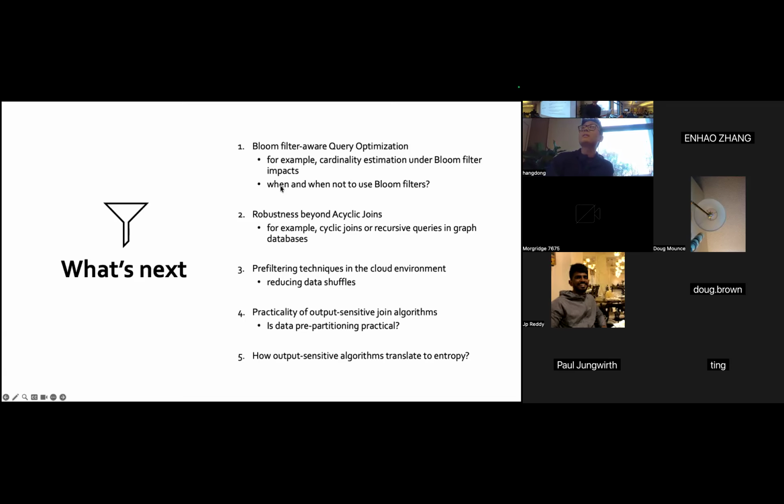And obviously that also leads to a question of when or when not to use Bloom filters, and in which directions to pass Bloom filters. Right now, in most of the literature I've found, including the VLDB and SIGMOD papers I presented earlier, they are all using heuristics, like the predicate transfer paper and its follow-ups. They're all using heuristics in the sense of small to large, or following some join trees or spanning trees or whatnot. But in practice, you want everything to be cost-based decisions, right? So sometimes small to large is not the best heuristic. Or if both sides are equally large, then which direction do you want to go?